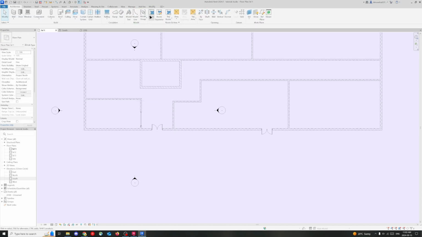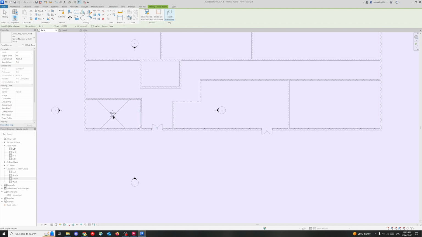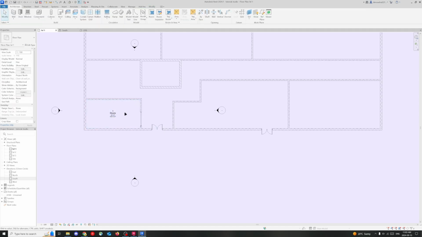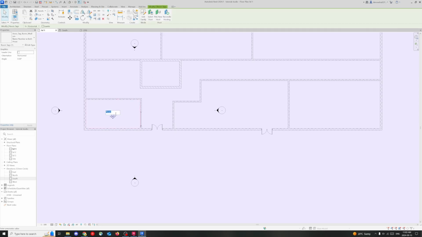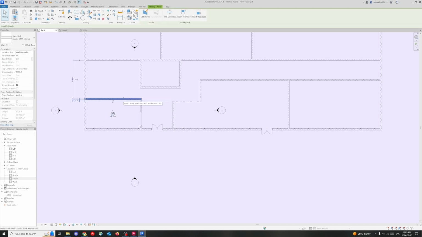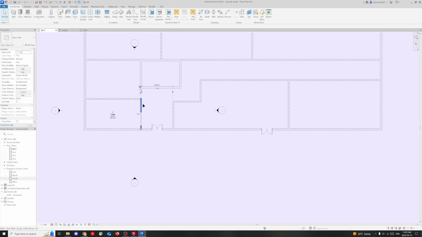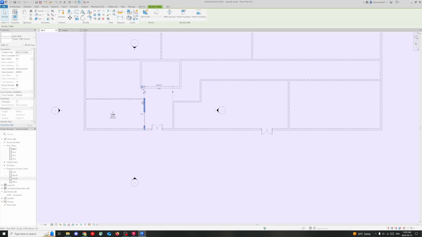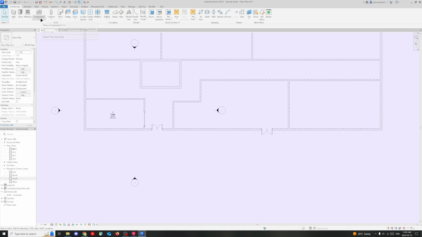So what we can do is click this and identify what this room is going to be. So I'm going to put that room marker, where that was again in architecture and room. So I'll click it and we'll go cafe. We'll just put cafe. That way we know what it is. And then we're going to add some chairs and tables just so we know how thick we want this. Does it need to be bigger, smaller? Does this have to be wider? We don't know. We don't know until we add stuff.